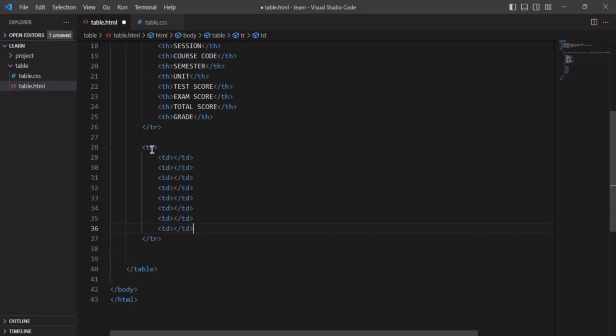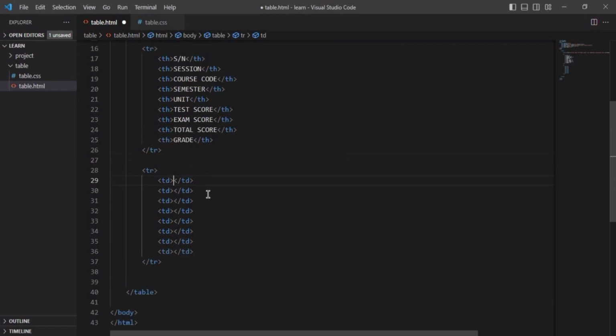And here, let's input these different options. The first one is the serial number, which is 1, and the next one is the session, I'm going to say 223, and the next one is the course code. The course is a Python course, so I'm going to say PY, but you can use whatever you want to put there.